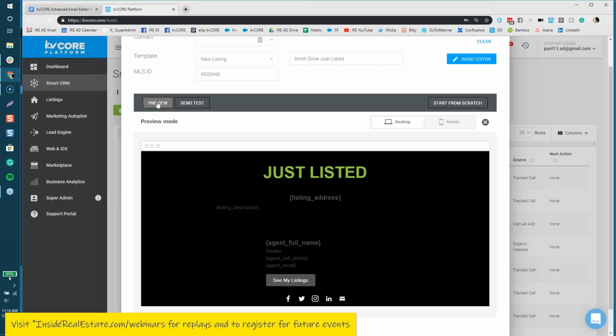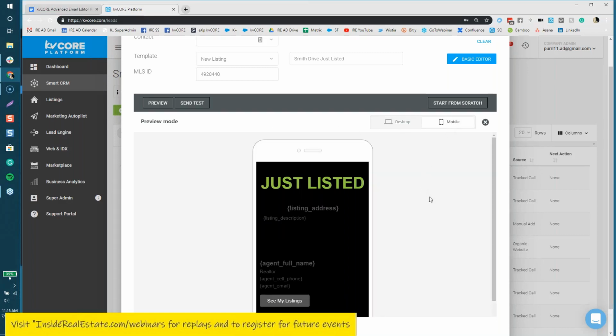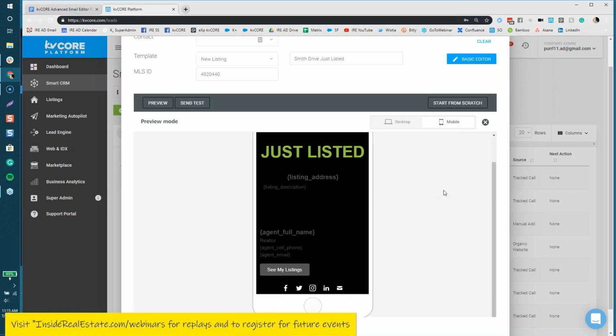So we're not going to see those elements. We just know where they're going to land while we're building this. And that's why they built in this send test. Now, the cool thing about this is we can either look at a desktop view, which is what we're seeing now, or a mobile view. So you can look at these and see, okay, does it look right?